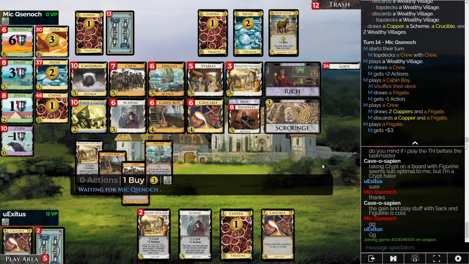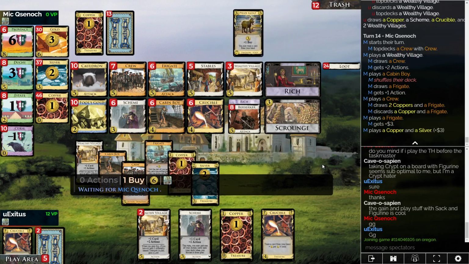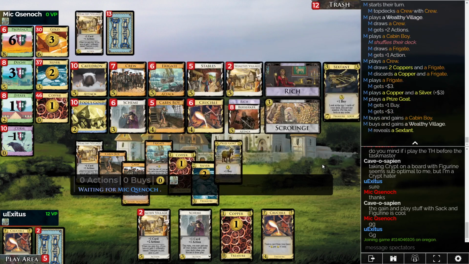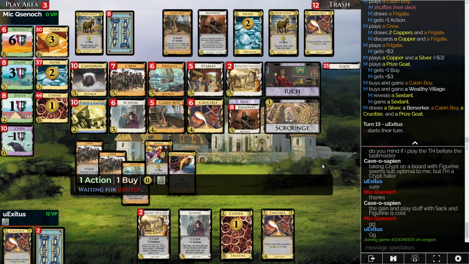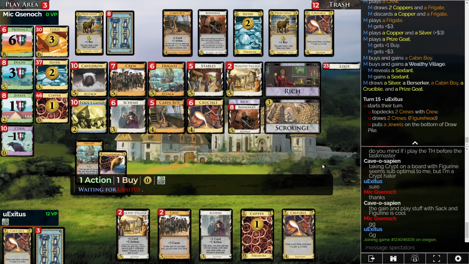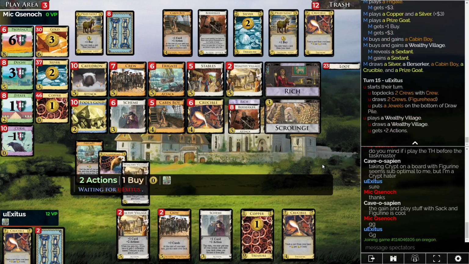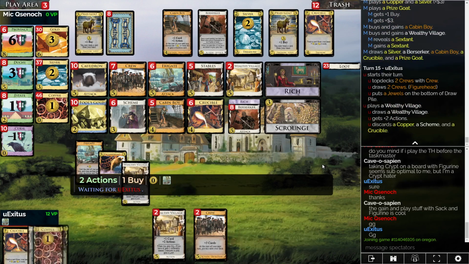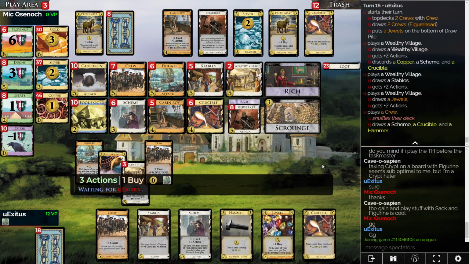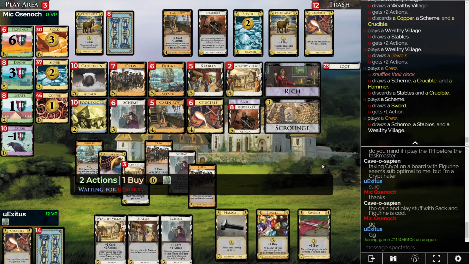I don't think I'd be feeling like a province is necessary. Well, I would be trashing the copper. I like trash copper and buy 2 cabin boys. I don't think putting all this loot in is doing anything. Like, possibly actively bad, even. Hold Crucible Scheme stables and then discard the 2 loots maybe.